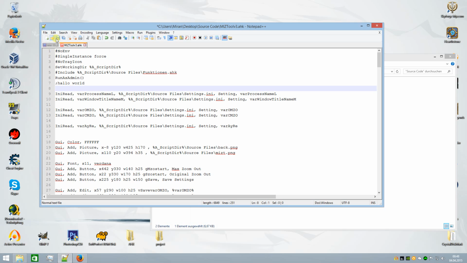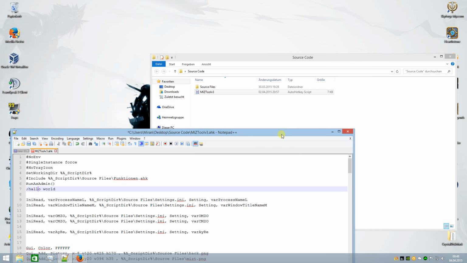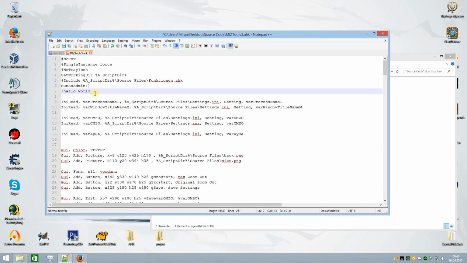And why we make commentaries is we change the source code a little bit to make it a little bit different from the original MIZ-Tool, okay?